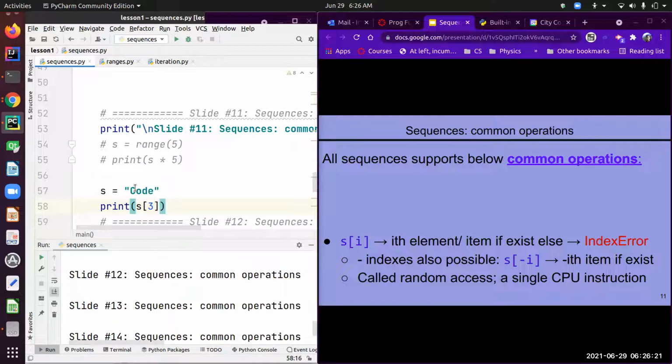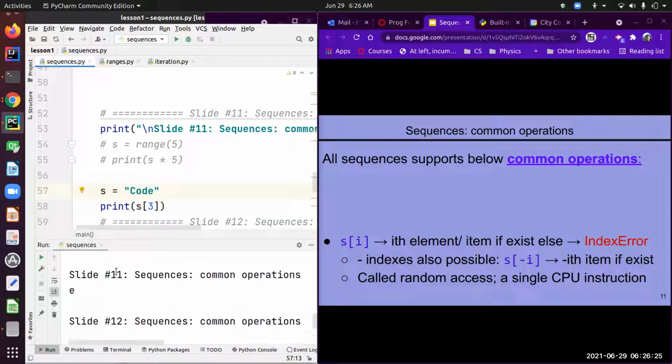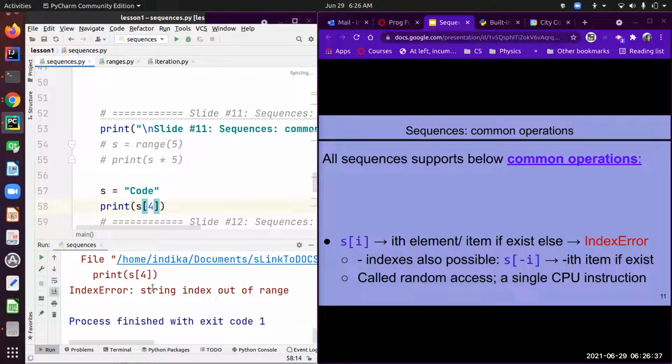So 0, 1, 2, 3. The third index, actually the fourth element, is E. If I try to access an index beyond that, I'll get an index error, string index out of range, because I'm trying to access something that does not exist.